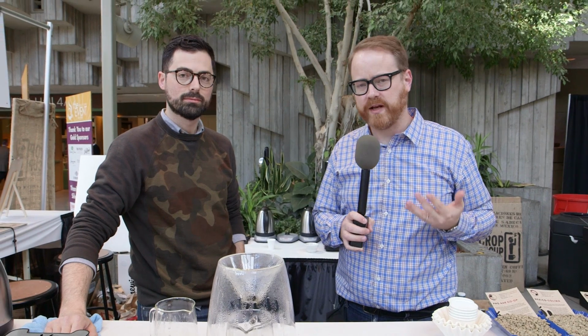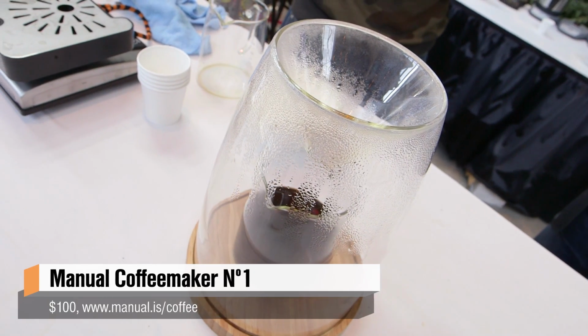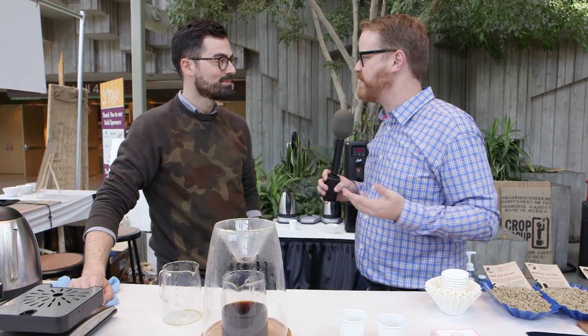I'm here at SCA 2015 with Creighton. Creighton, you made this coffee maker. It's the Manual Coffeemaker Nº1. I actually used this in Chicago a few months ago, and I thought it was absolutely gorgeous. So I was stoked to bump into you here and get a chance to talk about it.